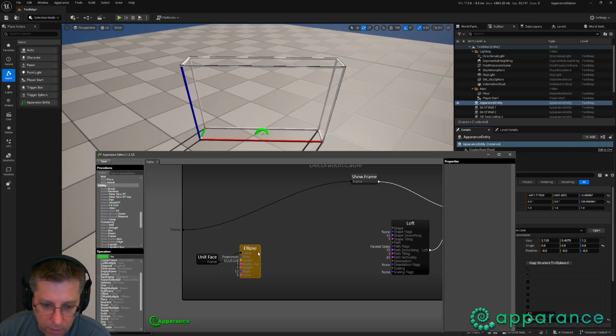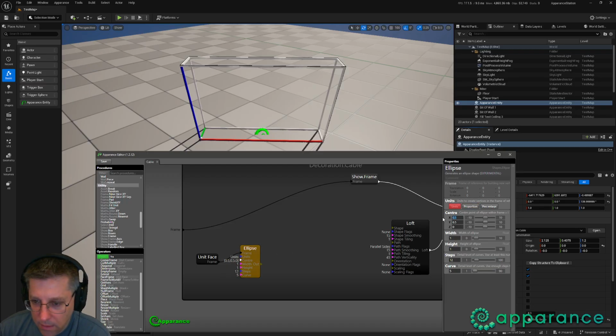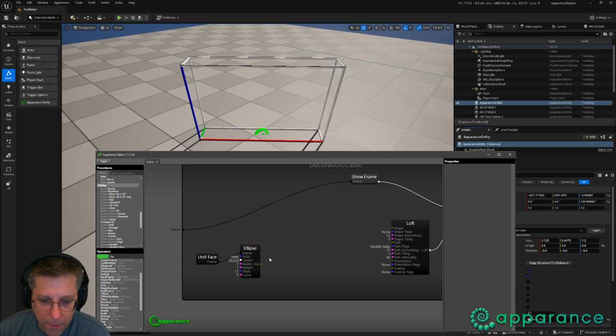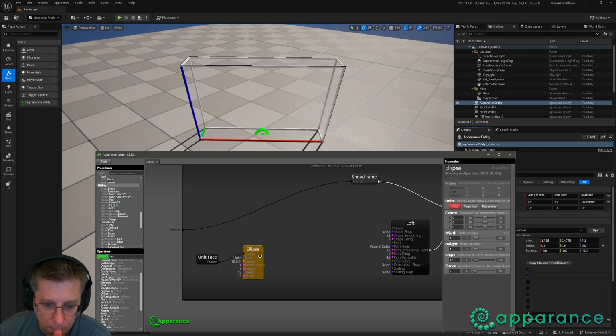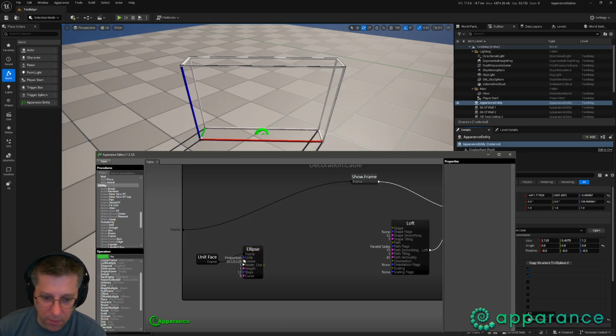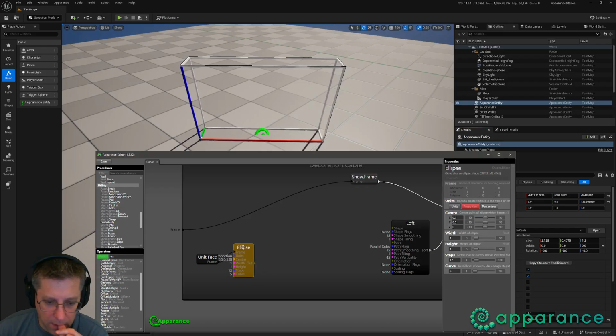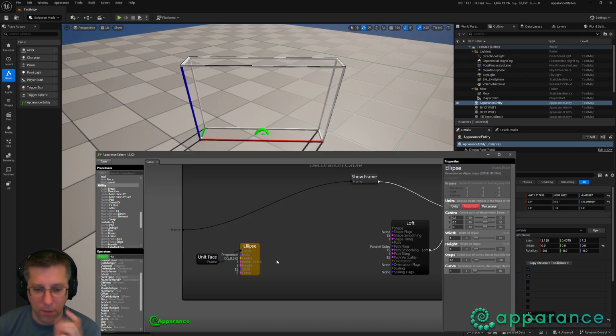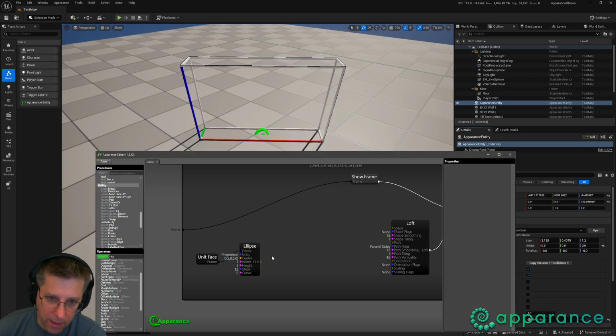And we could set that explicitly, so the center is 0, 0. The reason it's handy to do it proportionally is that if you keep the width and height proportional, you don't have to worry about what the actual size is. It'll always be an ellipse that fills the frame. So that will be a circle.